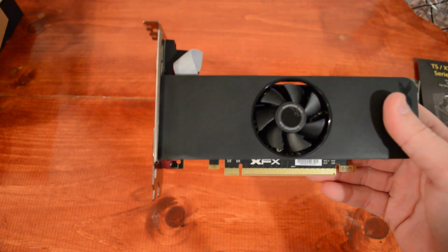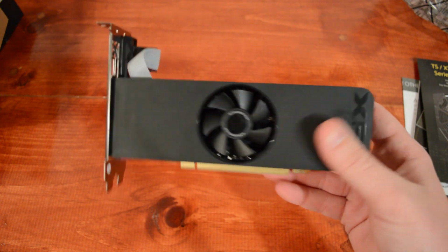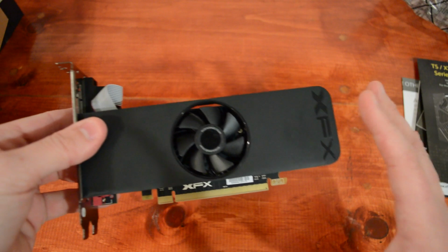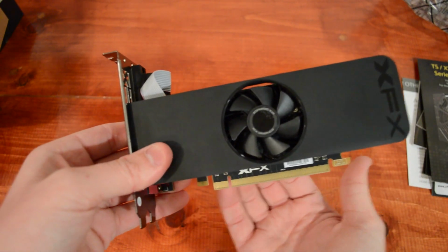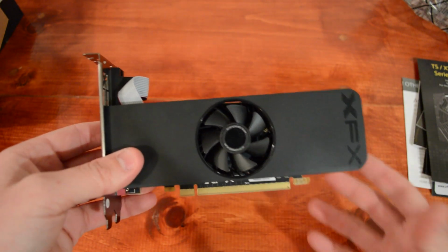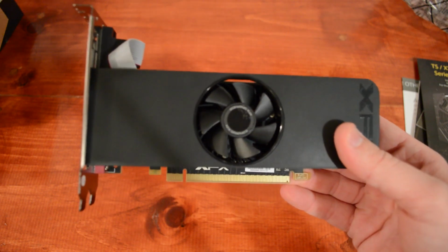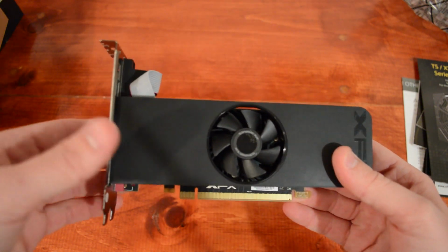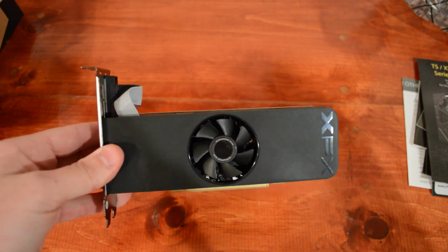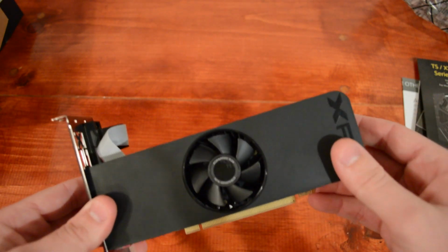And its typical power on this particular model, I think, consumes 30 watts, so you'll see there's no 6-pin connector on this card because it doesn't require one. It pulls all the power from the motherboard and the PCI Express slot. So you're going to need at least a 300 watt power supply, if not higher, depending on what other components you have in your system. But for someone that needs a little boost in the graphics, this would be a good card for you. I did say little, not a lot.